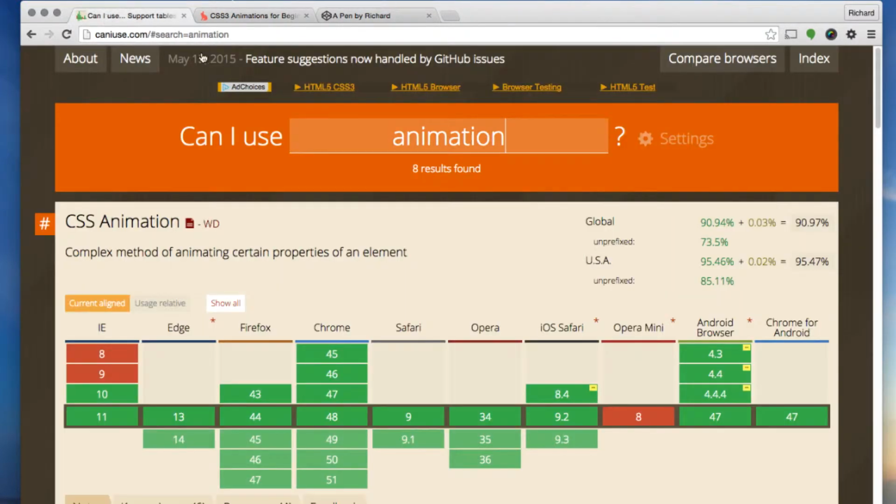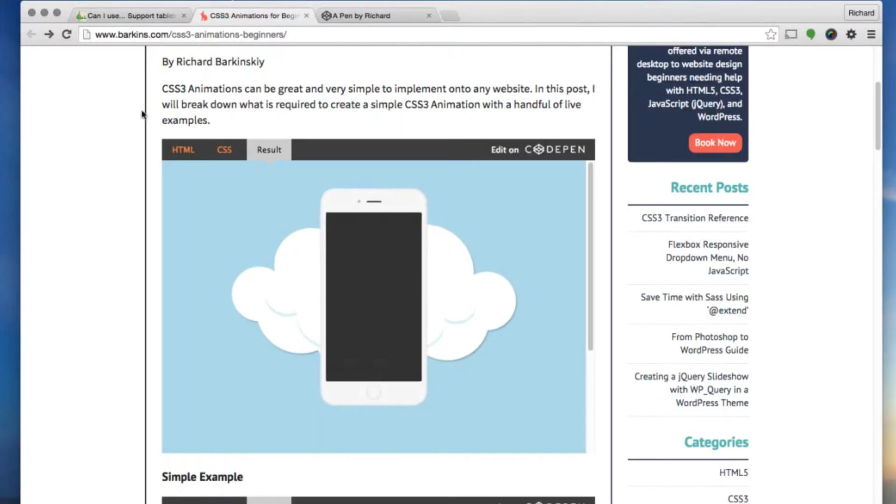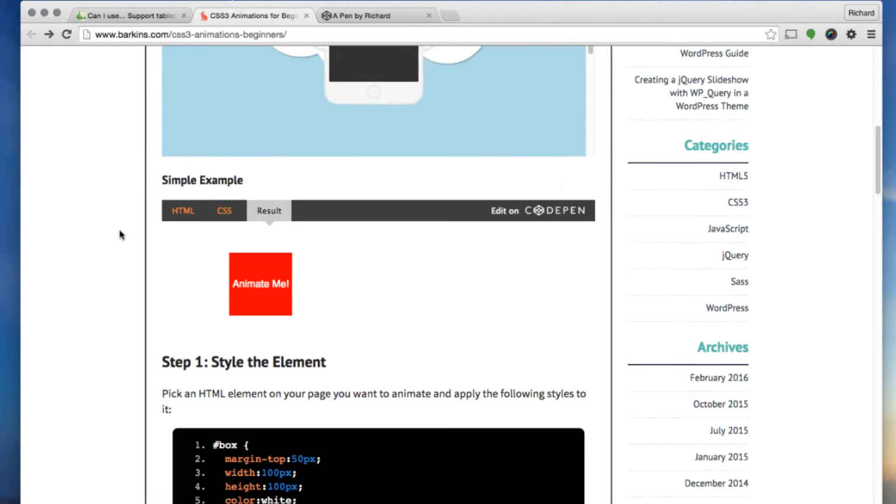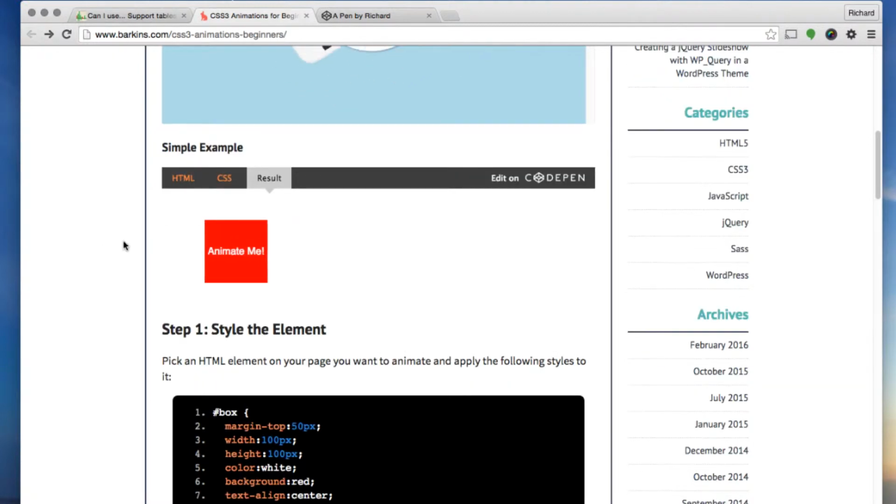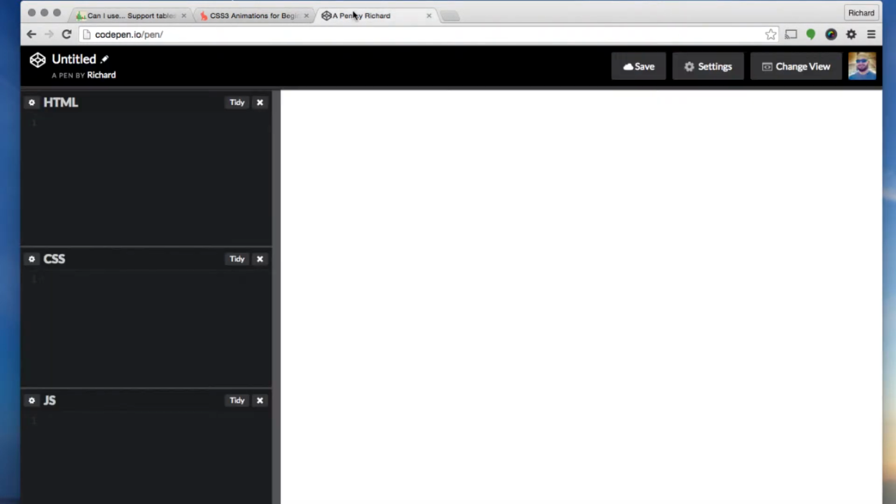I'm going to head over to caniuse.com. I searched animation just to see how compatible this is throughout browsers, and you can see this is pretty much supported across all major browsers, and its usage is relatively high in terms of using it unprefixed. Just about a year or so ago, you did need to include prefixes for WebKit and Mozilla, but not anymore, and it's really well supported. Cool. So the link to this article, but essentially I'm going to review just a quick example of how to create an animation using just CSS3.